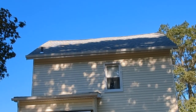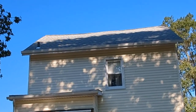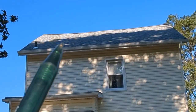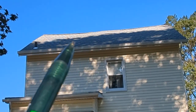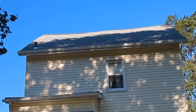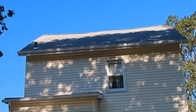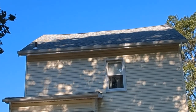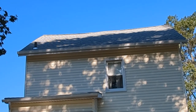It's not a great or significant sag, but it is there and for sure noteworthy, because we have to look at the attic framing and make sure that everything looks good up there, that there's nothing broken, cracked, or inadequate holding that roof up. And this could also be caused by snow loads over time. So we'll take a look when we get in the attic space and see what's going on.